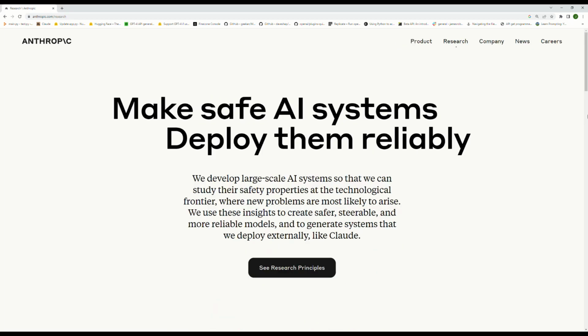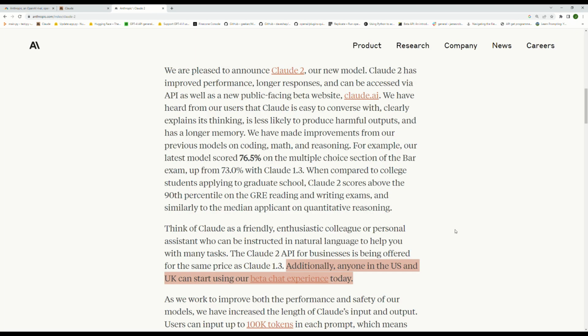Though many experts still regard GPT-4 as having the edge in creative expression and advanced reasoning, Anthropic positions itself as a leader in AI safety and ethics, claiming that its models, like Claude 2, are less likely to show dangerous content. The Claude 2 chat experience is available now in beta for users in the US and UK, and it has some superb features that make it well worth checking out.